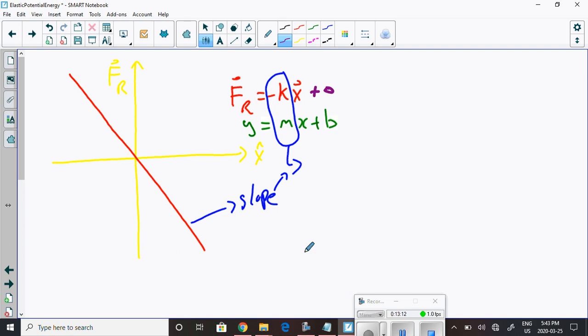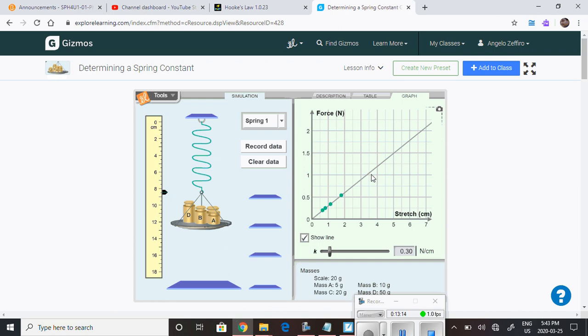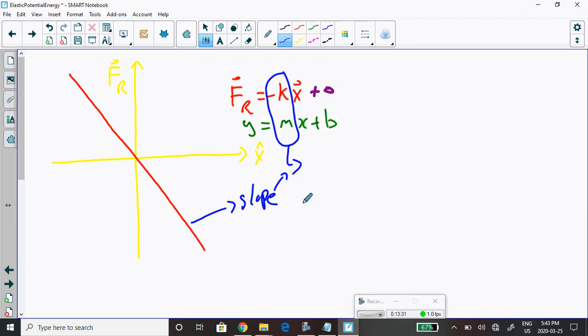And if we go back to this, we actually see that, right? As I move this over, I'm changing the slope of the line, and it's actually the k value. So k, the spring constant, is the slope on this force versus stretch graph. So I've plotted it through here. There you have it. F is equal to negative kx. It has to have a negative slope, and that's why it's sloping down and to the right.